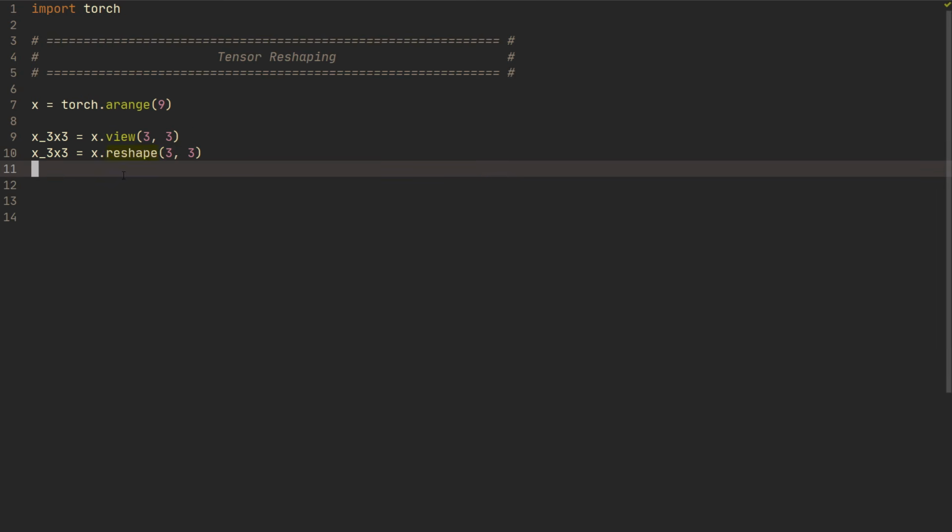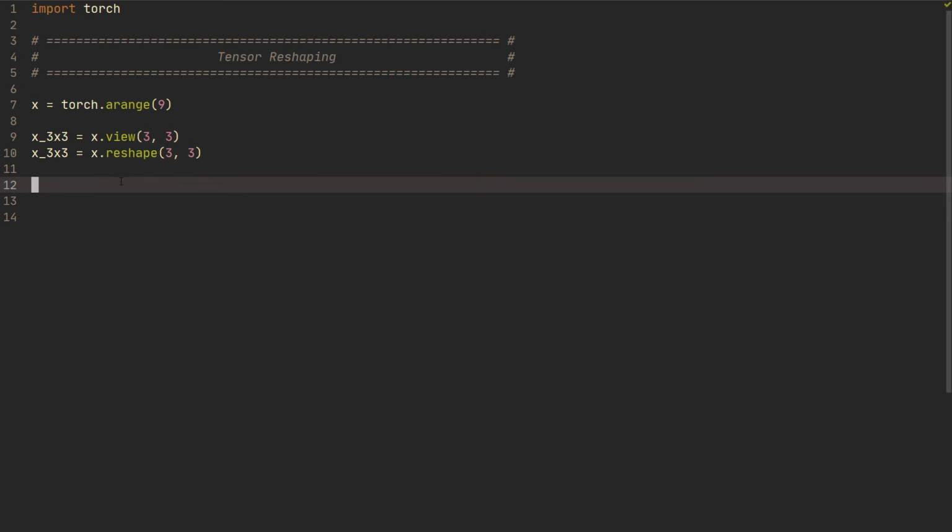So view and reshape are really very similar, and the differences can be a bit complicated, but in simple terms, view acts on something called contiguous tensors, meaning that the tensor is stored contiguously in memory. So if we have a matrix, really that's a contiguous block of memory with pointers to every element to form this matrix.